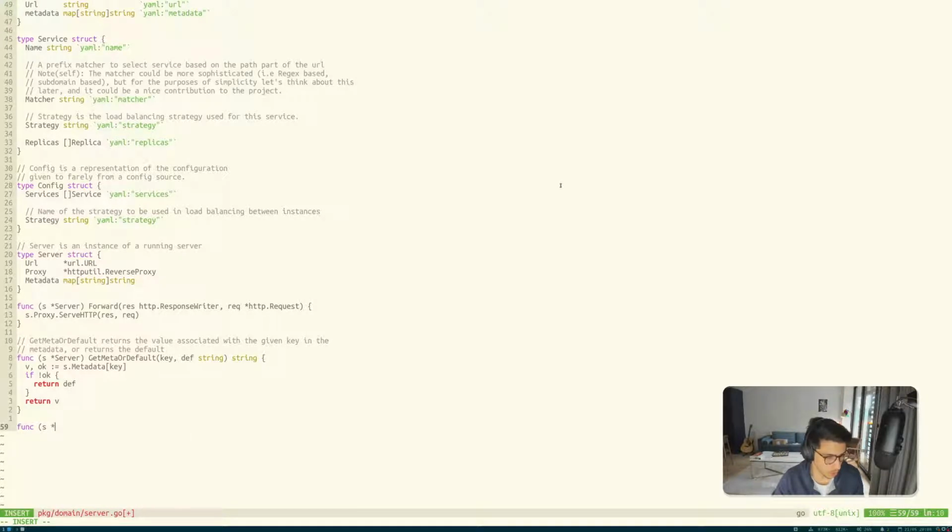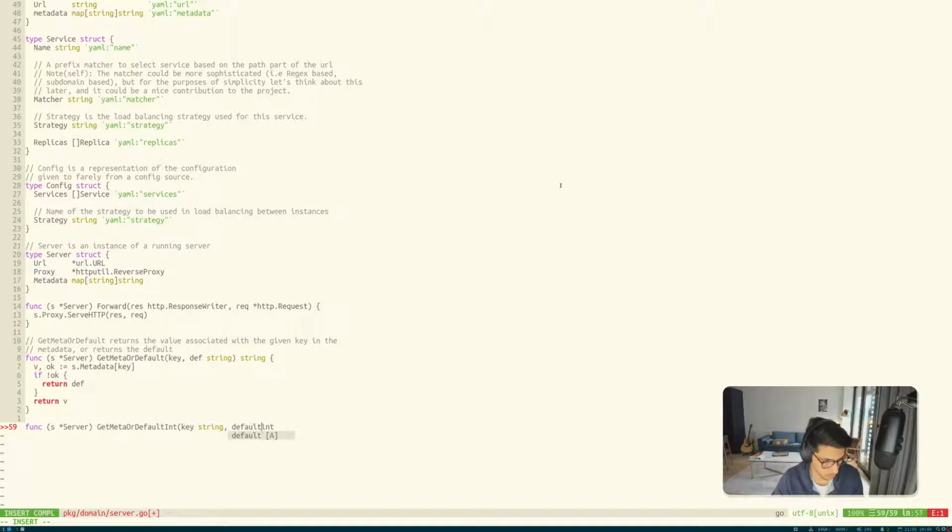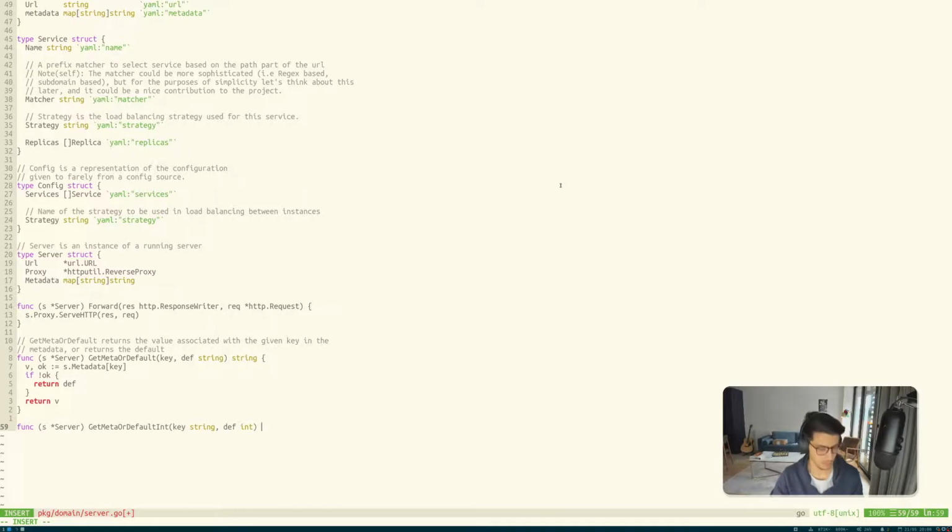Right? And we'll want one to return an int. GetMetaOrDefaultInt. So the key is a string and the default is an int. And this should return an int.